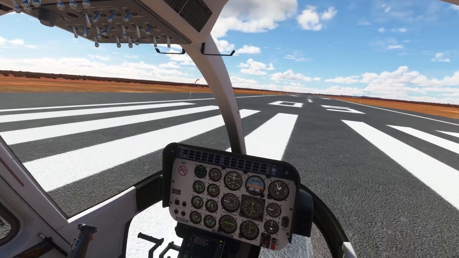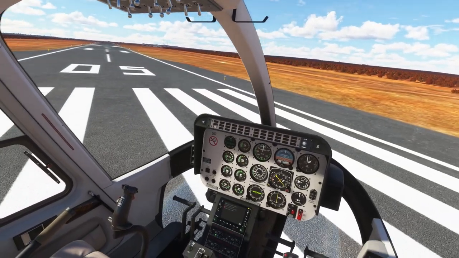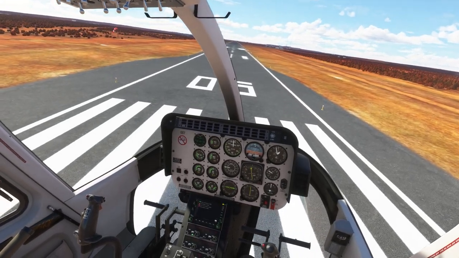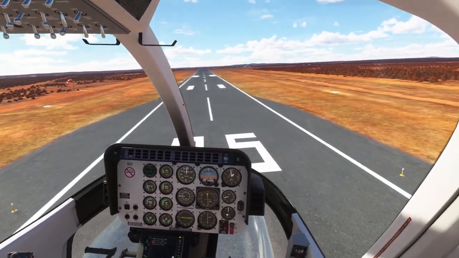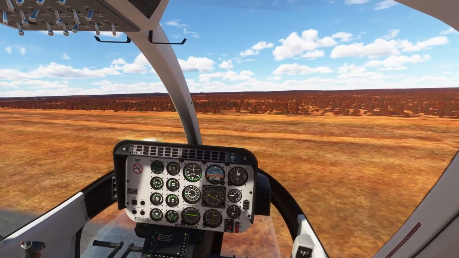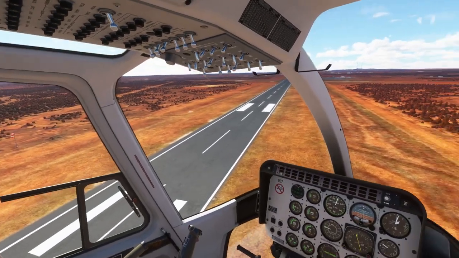Taking off from Cobar in New South Wales, far west. Let's see if we can get into a bit of a hover situation here. Okay, let's hoverish. And I want to turn the landing lights off. There we go. Right, so first stop is Peak Gold Mines, which is southeast of the airport and a few miles away. How far? 4 miles. There we go. 4.2. Very cool.